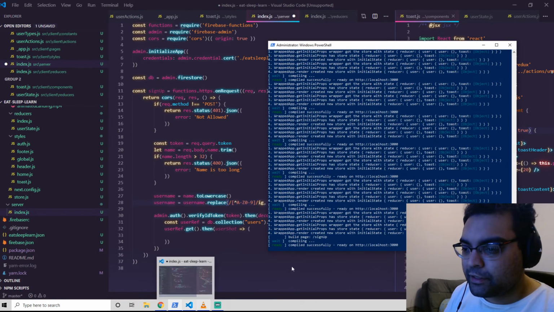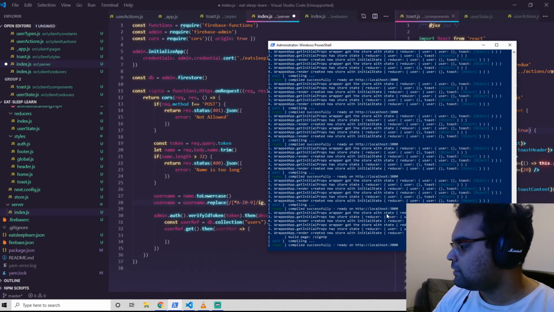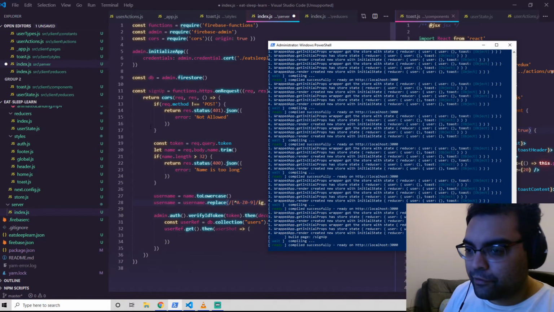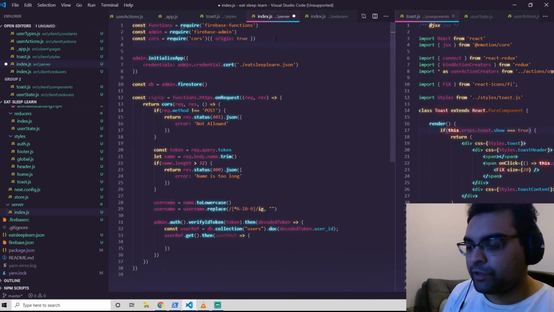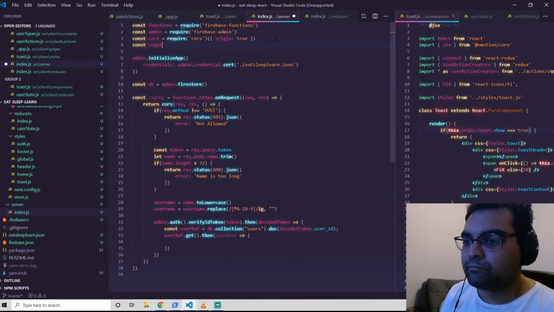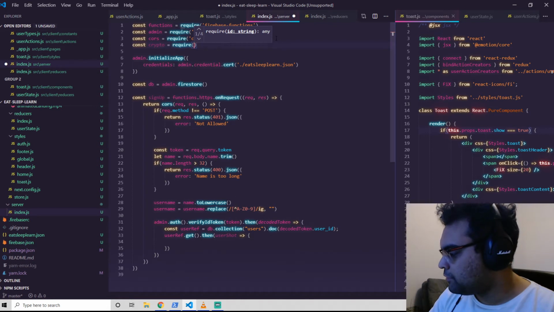So in that case, I can slim this down even further. I do believe that this already comes with the crypto library, so if not, I can always import it. Let me double check that to make sure.